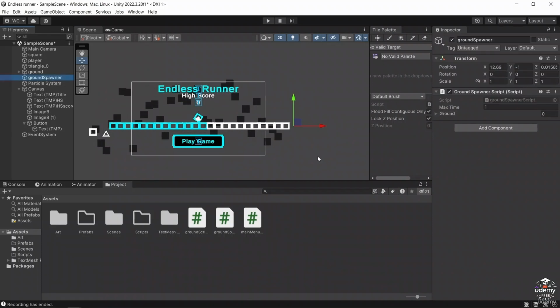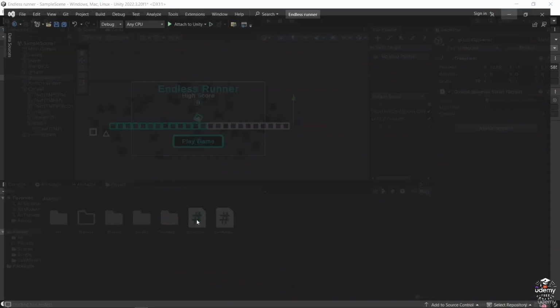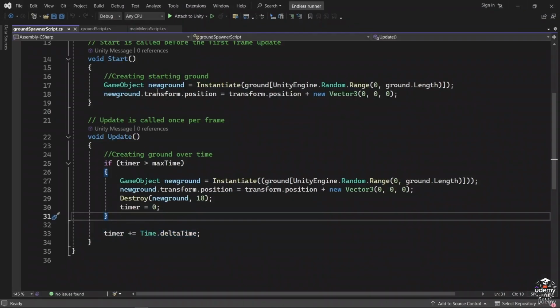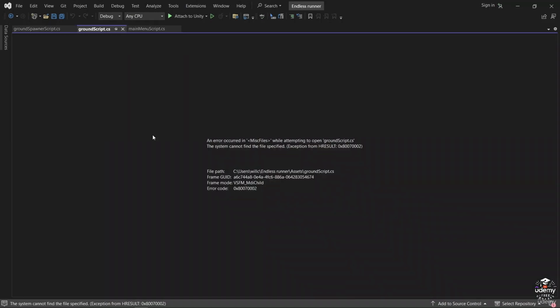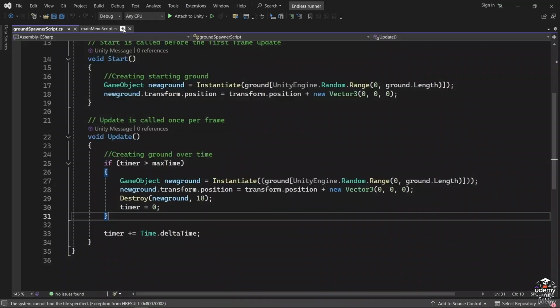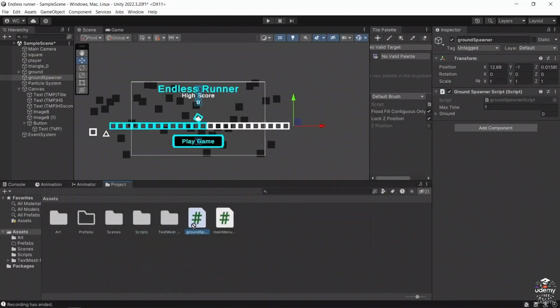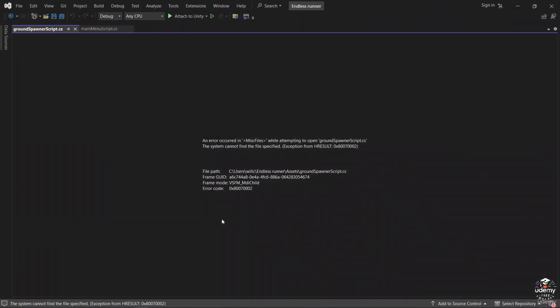Now what we want to do though is reorganize a couple things. We have all our scripts right here. Let's actually put them into our scripts folder. So I'm going to drag that over there. It might open this up. Sometimes it does that. You might need to reopen your scripts. It might give you this little error here, so go ahead and just close that out. Minimize. Let's drag and drop that into scripts. It's going to do the same thing.